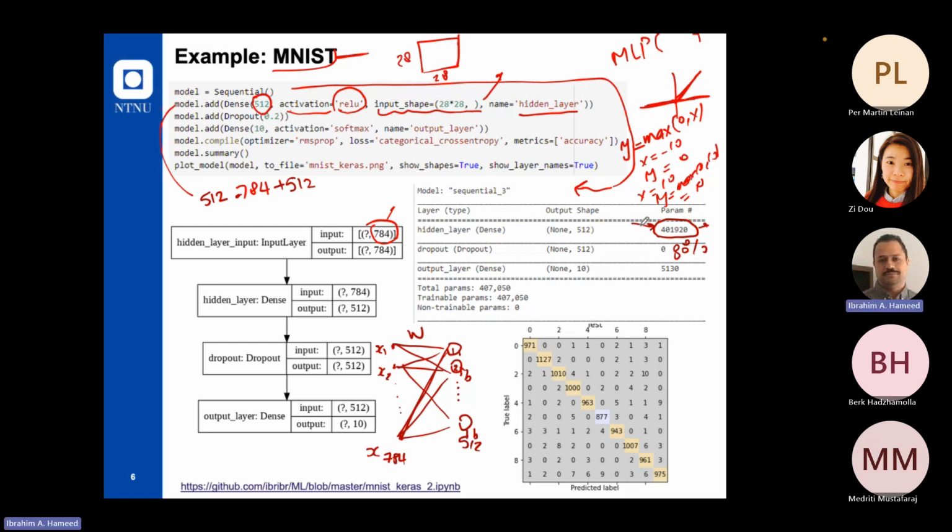After this one, as you can see here in this table, this dropout layer does not have any parameters, 0 parameters, because it's just a dropout. It's a layer, but it does not have any parameters. The number of inputs to this layer will be 512, and the number of outputs will be 512. So the number of parameters here equals 0. It will be used just during the training process to ensure that this model will not overfit.